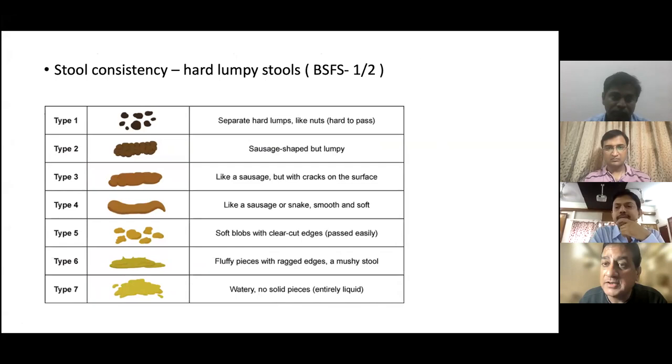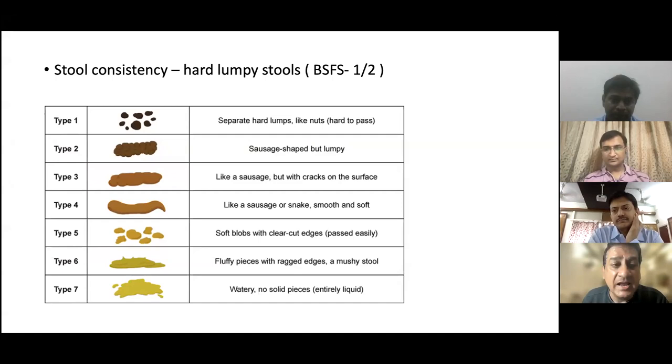True, type 1. Why type 1? Why type 2? It means this stool stayed longer in the colon. Therefore, the colon absorbed water from this, either in the colon or in the rectum. Therefore, they become dehydrated and break into small pieces. So this is what type 1 and type 2 are. Type 1 tells you there is more stasis in the colon. So this confirms either slow transit or rectal stasis in pelvic floor dyssynergia. So this is very important.